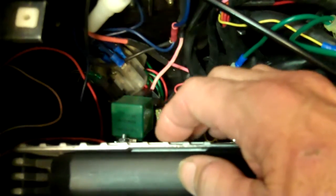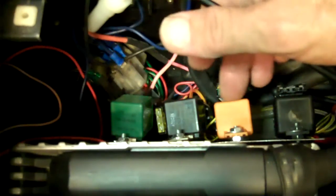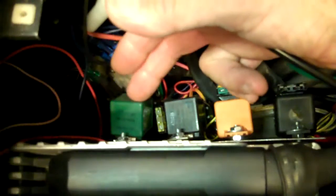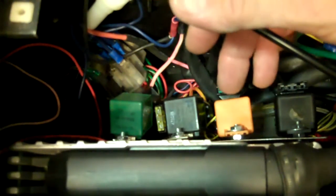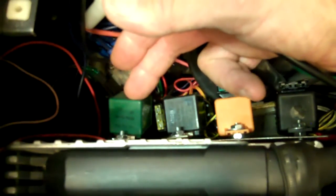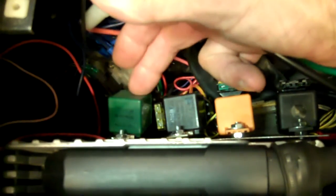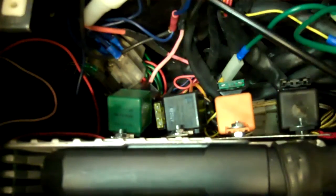I hooked it up and the ABS light was still on. Now the tricky thing about these relays is they are all pretty much Ferrari specific — you can't just go down to AutoZone and buy a replacement relay. I actually found one of the green ones on eBay for $40, so that's in the mail. While I was waiting for that, I was screwing around with these other things.